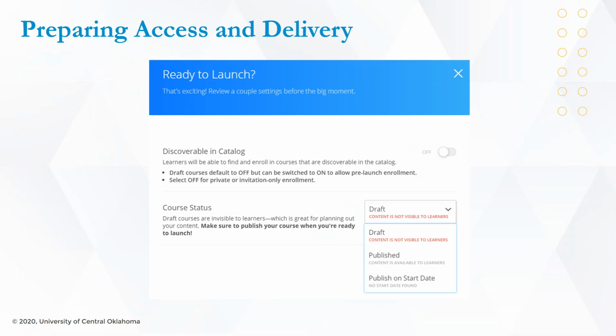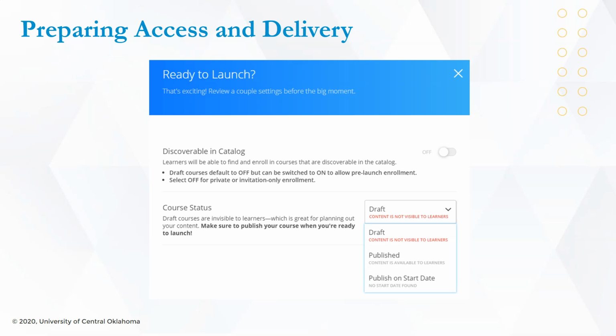The next thing you're going to focus on is preparing access and delivery. Many online platforms and even web platforms are going to provide access levels or tools. So whether you're making it available to the public, or if you're making it available to just a certain group of people. In the platform we're using here as an example, you'll notice that there are a few options where we have the content in draft state right now, but we're going to want to either move it into a published state or publish on a certain date.